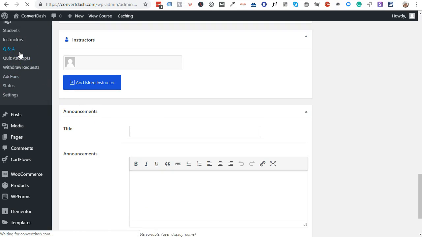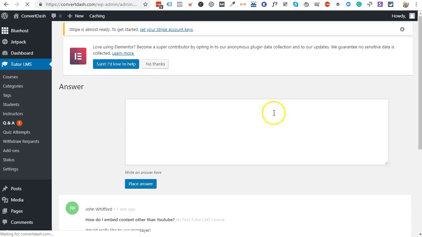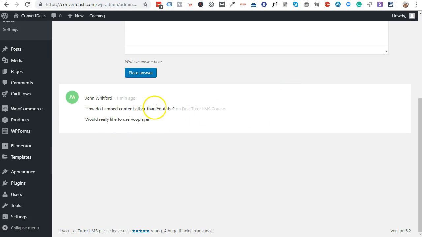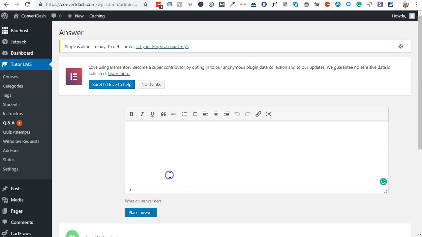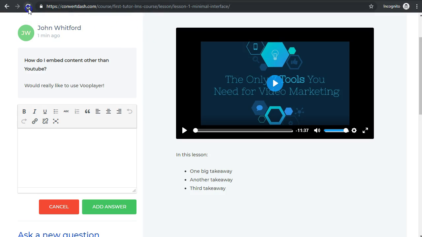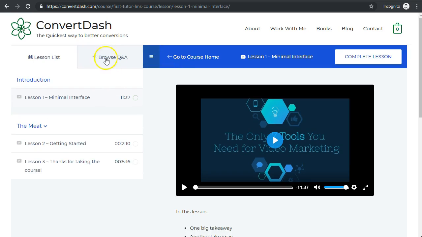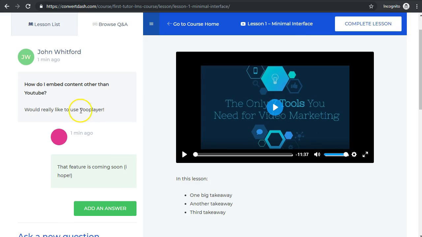But more importantly, if I come into the instructor dashboard and I'm here on Edit the Course, let's go ahead and go to the Q&A section. A new bubble will pop up showing how many questions have been asked in your courses. It'll show which course it's been asked in, and I can come here and click the answer button, and it will give me the full question, and it will show which lesson it was asked on. So I can go here and answer. I can place my answer and manage my Q&A much more easily here than in other options. And if I come back and refresh my page from the learner experience, it'll show the Q&A and the question and the answer. So I really like how they're doing that.